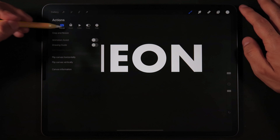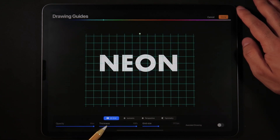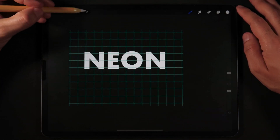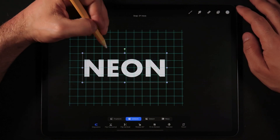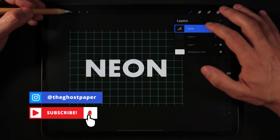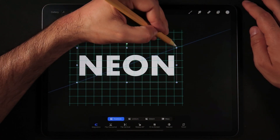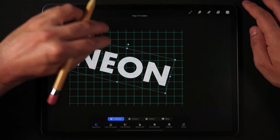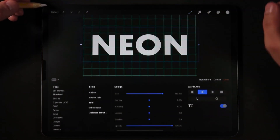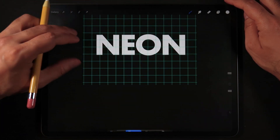Now we're going to go into Canvas, turn on our Drawing Assist, and I'm going to go into Edit Drawing Guides just so you can see the drawing guides — it's always really hard to capture that on camera. Now I'm just going to center our text. I can do this with the scale itself, scale it up just a bit, back to centered, and finally click on Edit Text one more time because I forgot to do some kerning, so we're just going to tighten this up a bit.